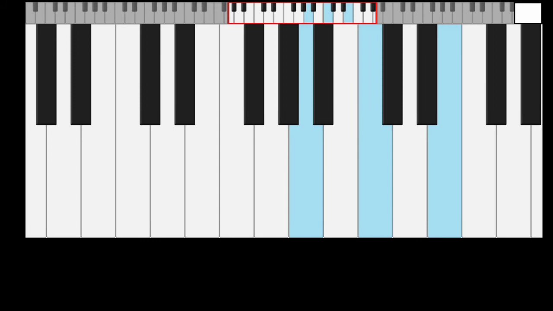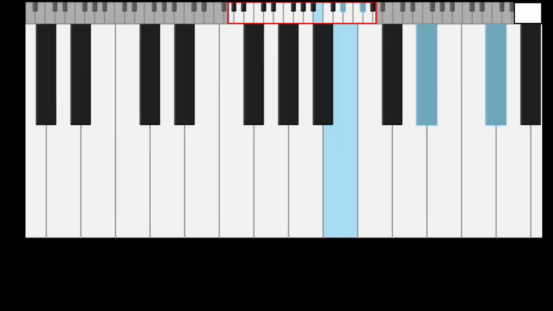1 2 3 4 5 6 7 1 1 2 3. The notes that make up the last chord, which is built as a diminished chord, are 7 2 4. Because you have the B major chord as a diminished chord, you move the 3rd backward, move the 5th backward.